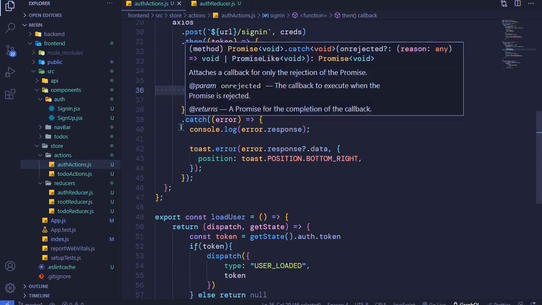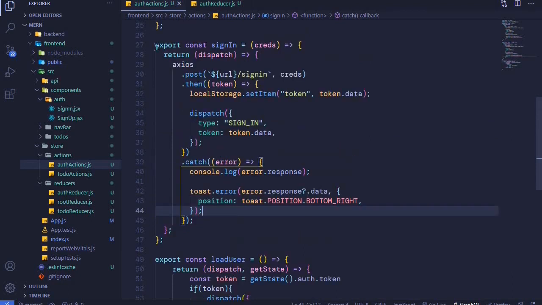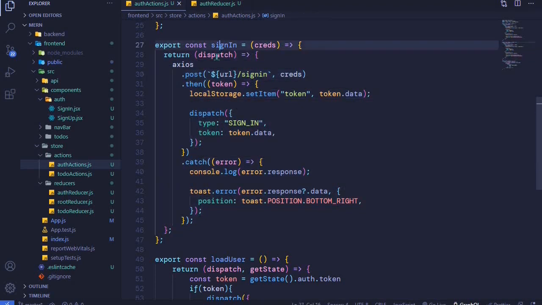And then right here we catch any error, we log the error to the console, and also toast the error as a message. Now this is all we need to do for the sign in. It's just so similar to our sign up. All we need to do is change the path, the name, and what we dispatch right here.